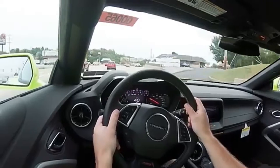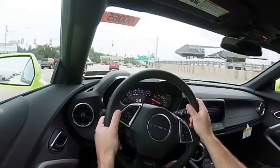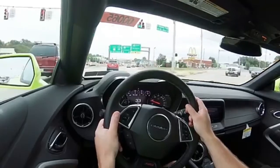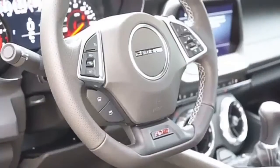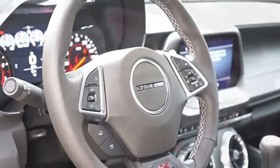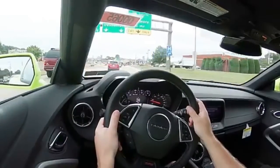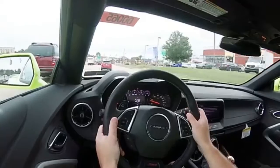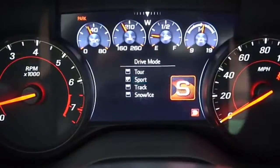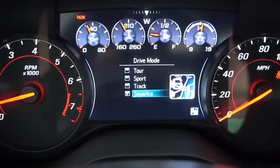But once started up, gauges will do a full sweep. Tachometers on your left, speedometers on your right. There is a large digital display front and center, which can be controlled by using the steering wheel mounted controls on the right side there. That's going to give you a ton of different things you can check out. Of course, a digital speedometer, trip A, trip B, when you need your next oil change, and your driving modes. I, of course, already showed you guys that as well. So really a ton of different information you could check out up there.